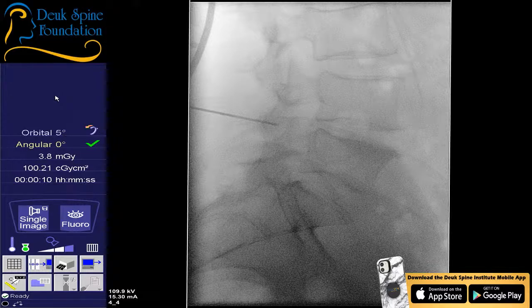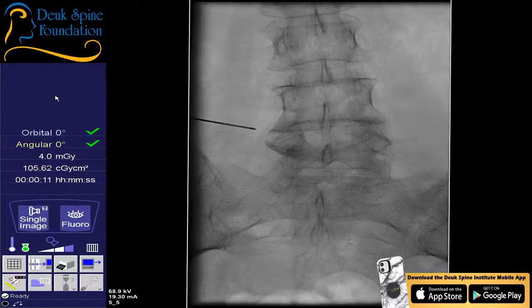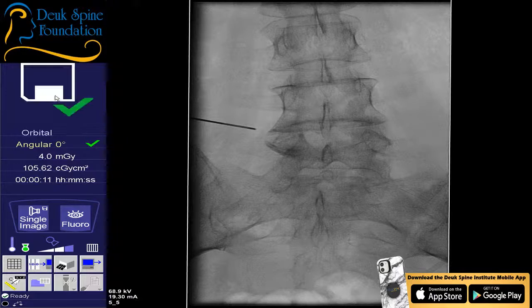We're aiming for a disc that we can see on the x-ray. It's the disc between the number 4 bone and the number 5 bone. And for those of you watching, you can see the needle coming in on the left side of your screen. Go back to a lateral. That needle is aiming for the bad disc. And you can see some bone spurs right there. Kind of like a beak, a bird's beak, reaching out to bite the needle.